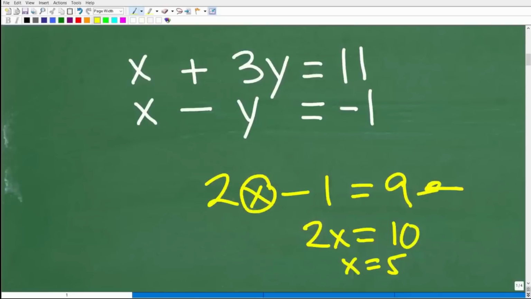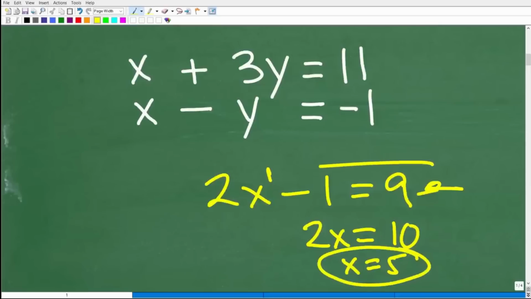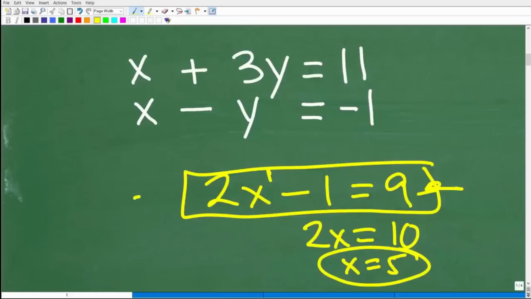Now that word linear refers to the power of the variable, okay? Here, the power of the variable is 1. Now, these variables here, their power is 1 as well. We just don't write it like x to the first, y to the first here. That's typically not what we do, but there is a 1 up there, okay? Now, here in this equation, there is one solution. We have one equation, okay, and we have one solution.